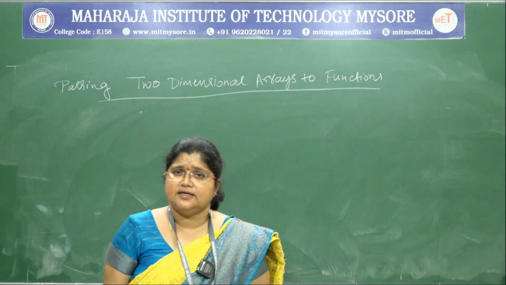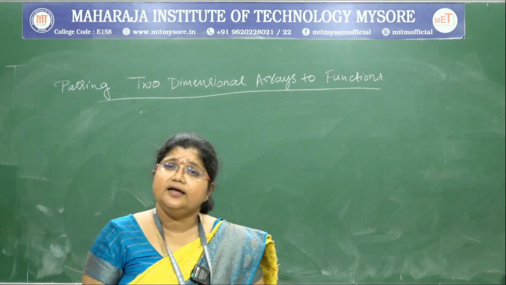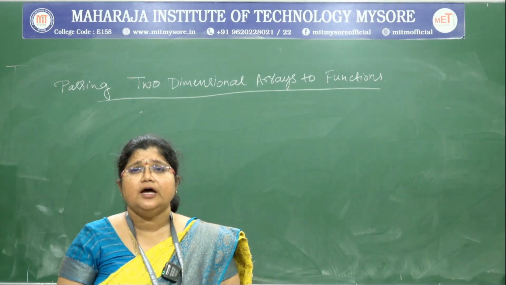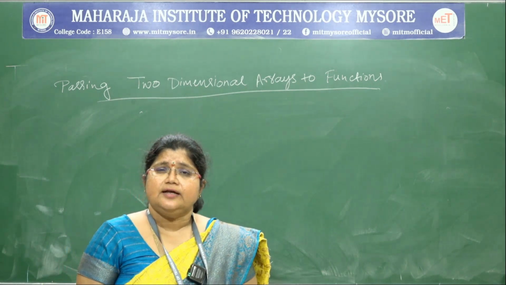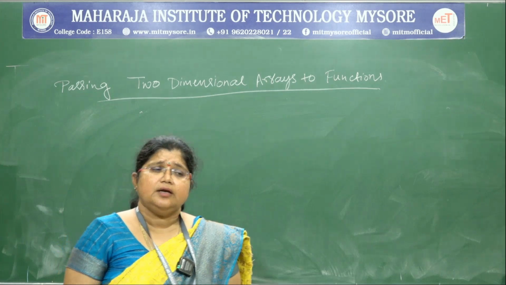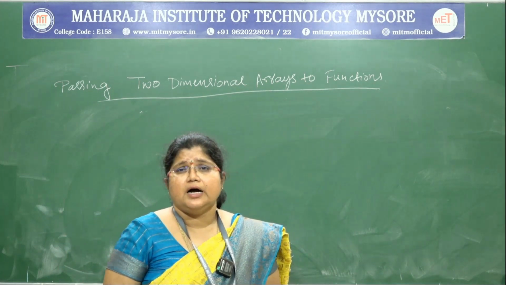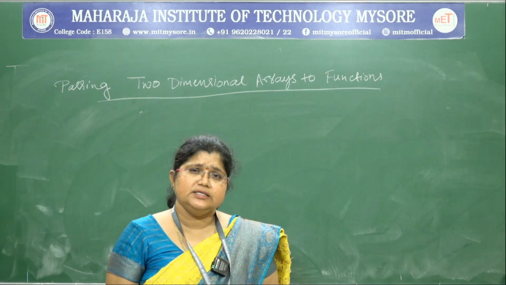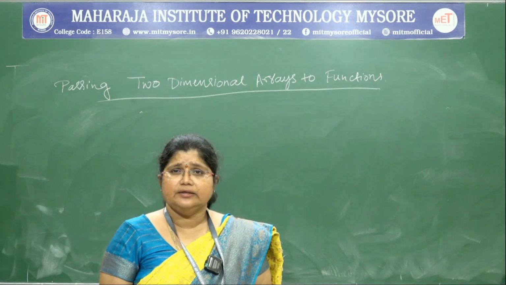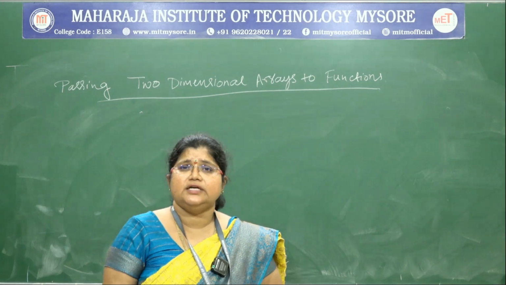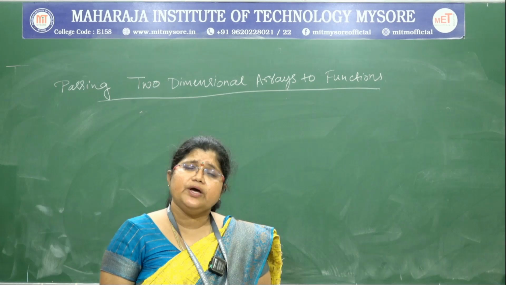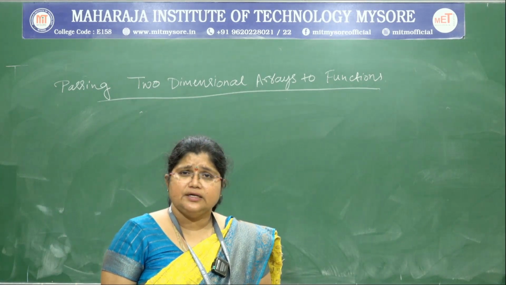Now let us consider passing the entire array. The entire array is going to be passed to the function to perform certain operations. Let us consider an example. You want to perform addition of two matrices. Whenever we perform addition of two matrices, two matrices are required, matrix A and matrix B, and next we are going to get the result matrix C.